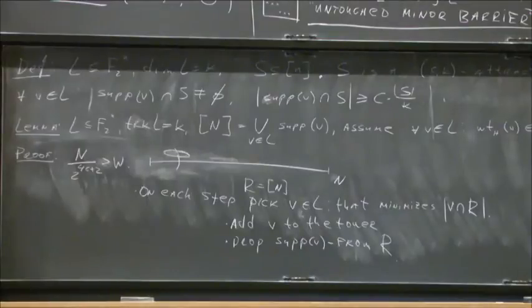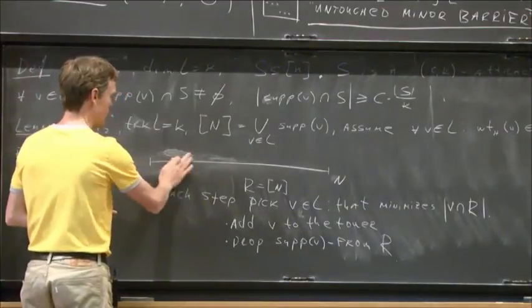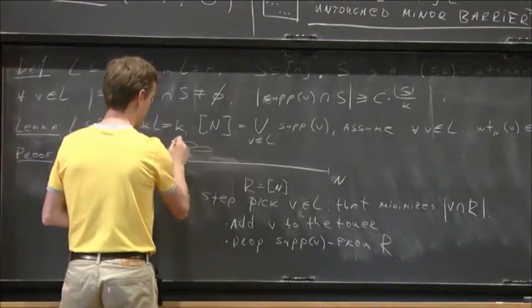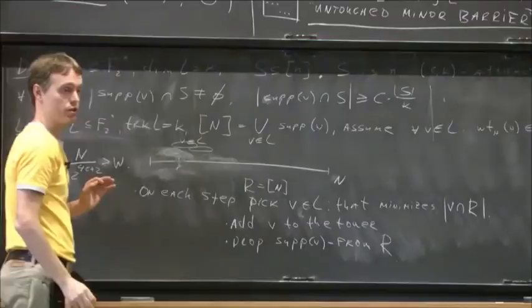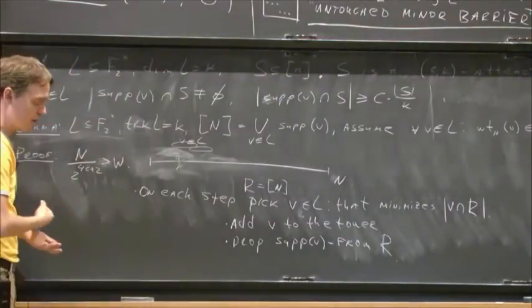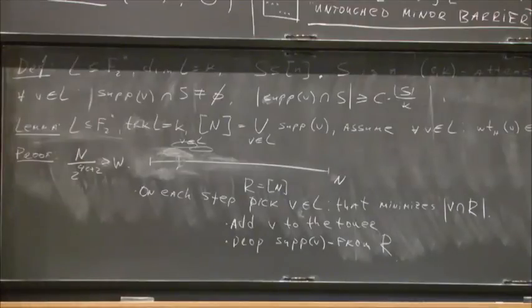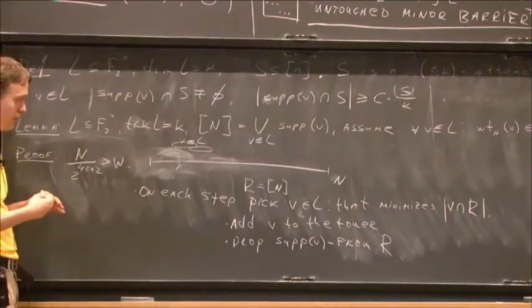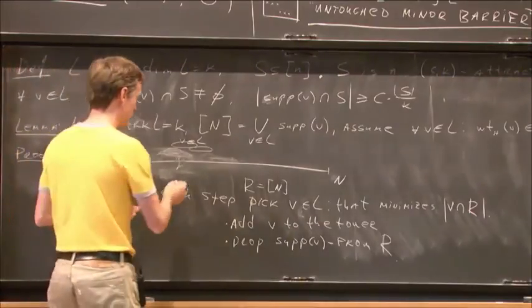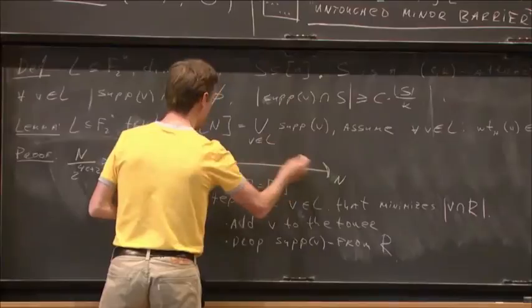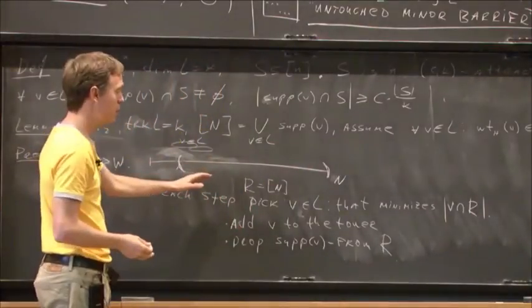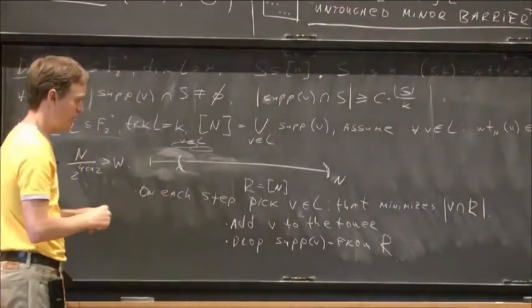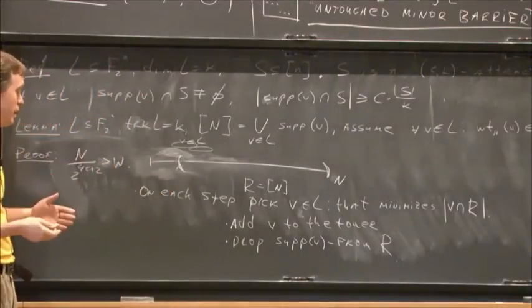Let me say what I'm doing. I have these n coordinates, and there are these support vectors. There are these vectors V and L, and their supports live on these n coordinates. I am going to try to build a tower of these vectors, like what I was doing there. I will be picking these vectors one by one, extending the support that I already have, and all of them are going to be linearly independent. So eventually, I will have to halt, right? While I do that, I follow some strategy. I keep track of the coordinates that I have not yet consumed. This is what I call R. Originally R is all of n, and then once I start building my tower, I consume more and more coordinates. So R keeps shrinking, and my tower keeps growing.